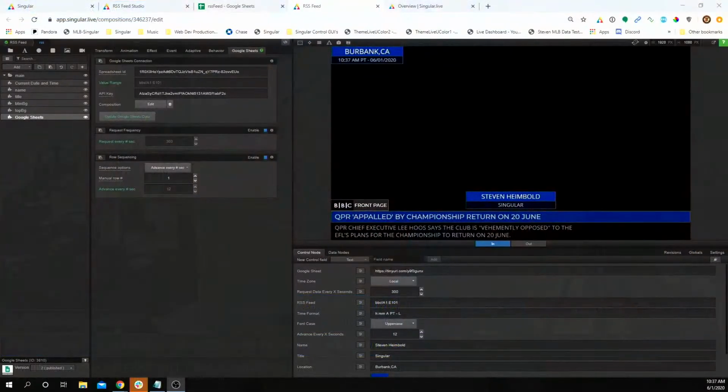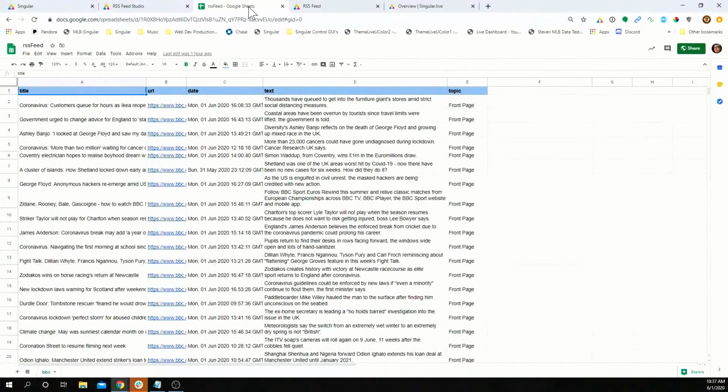So the mechanism behind this is pretty straightforward. Well, it's powerful. Let's start with that. So I'm going to jump back over to the actual composition. Actually, you know what? Let me take that back. Let's go to the Google Sheet that's feeding this RSS feed. So what I have here is a Google Sheet, and in the first cell, Google, as we were talking about earlier, Alex, is incredibly powerful. One of the things they have is a number of functions for bringing in data. This one is import feed. So I just have the import feed function, and I went and got the BBC's RSS feed for front page news.